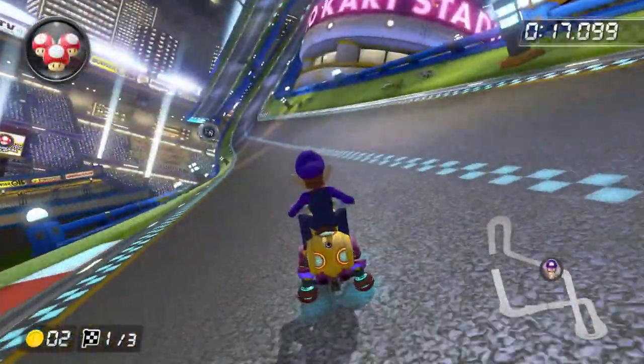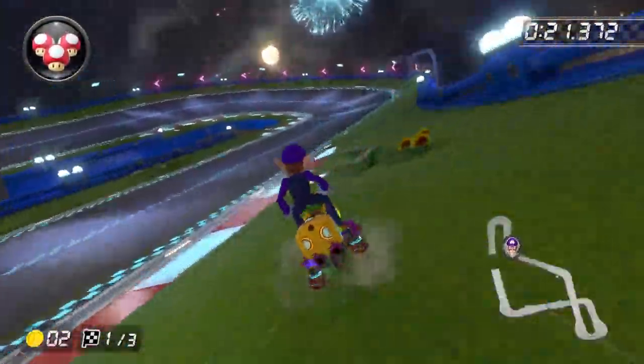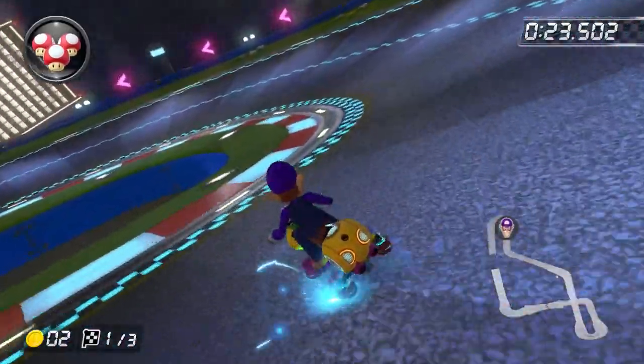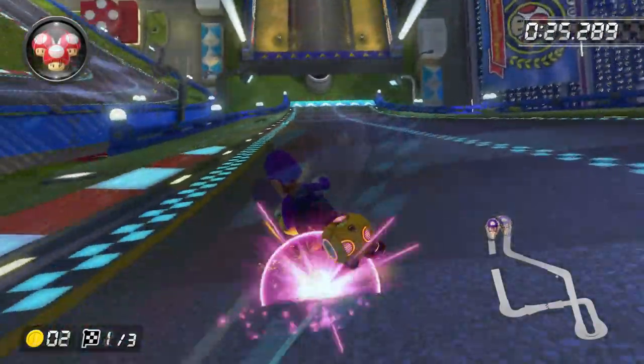You also have this little shortcut right here, and it's pretty simple. Just do a neutral hop in between the two bolts into another neutral hop and a left drift once you land from the neutral hop. And this can also be easily done with a mushroom. Lastly, you have the ending shortcut.